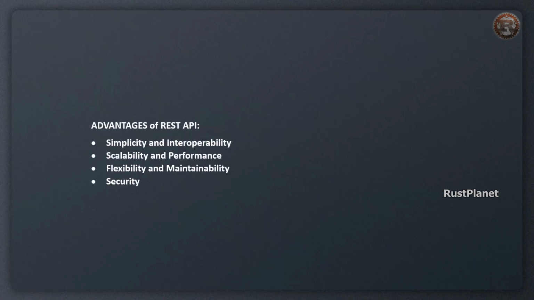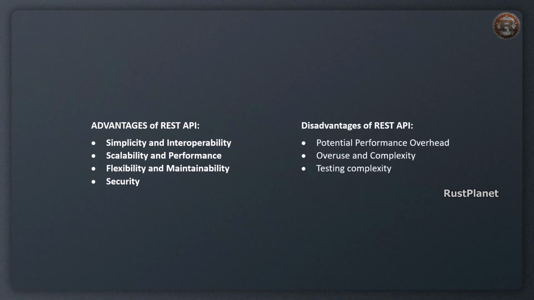Coming to the advantages of REST API, it is known for simplicity, interoperability, scalability, high performance, flexibility, maintainability, and security. These are the main advantages of REST API. Since we all know that a coin has two faces, there are some disadvantages of this REST API: potential performance overhead, overuse and complexity, and testing complexity. These are the disadvantages of using REST API.